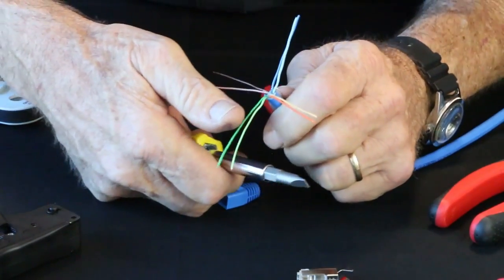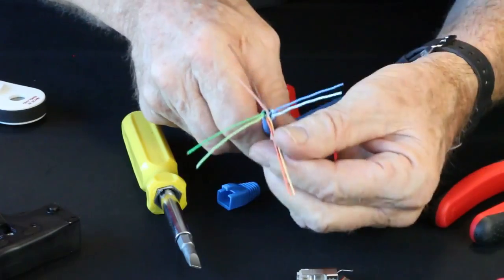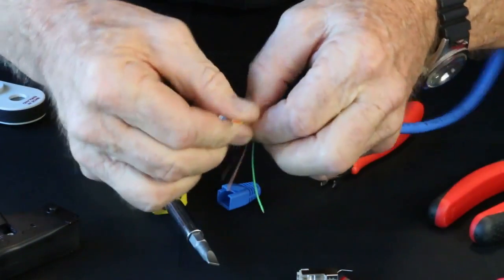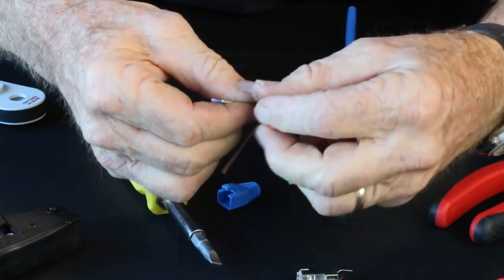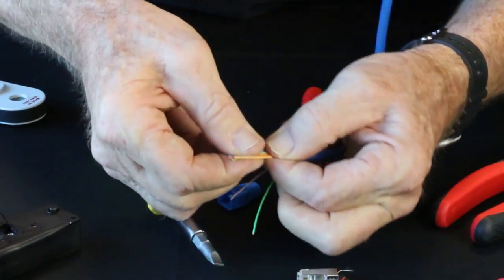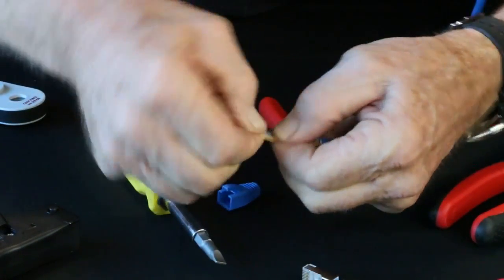Okay, so I've finished combing out my kinks, laying out my pairing, and let's see. This is orange, white, orange. So we'll start doing. I'm going to do the B. So there's the 2, 1, 2, there's 3, blue is 5, 5, 4. I want to make sure this doesn't kink up at the back. I'm going to bring this around, keeping the back clean. And then green and brown, white, brown. So now it's all clean, no kinks.